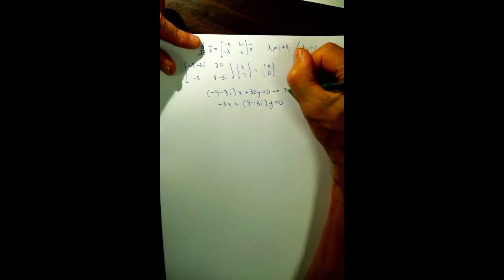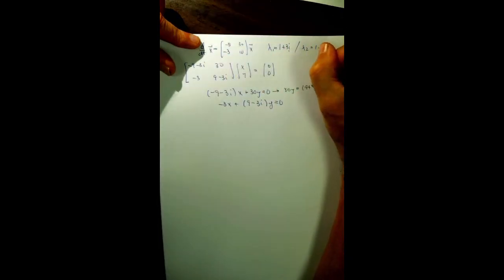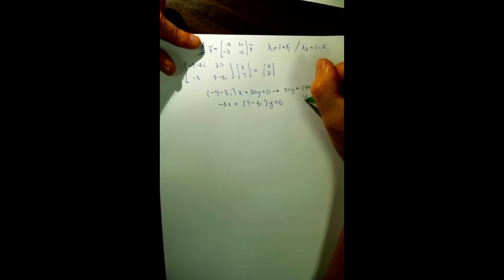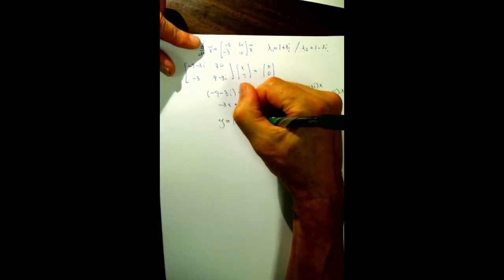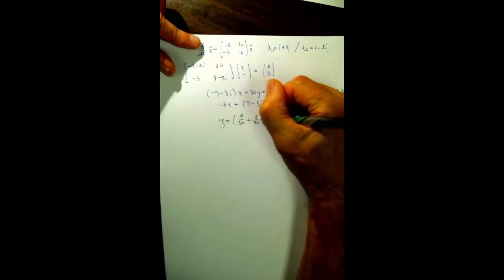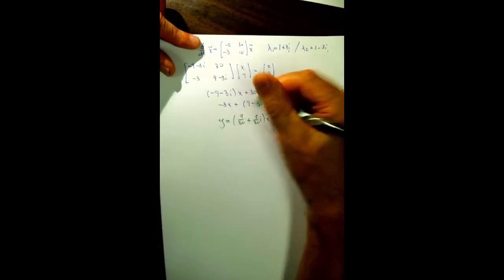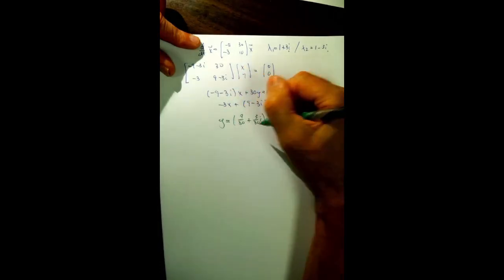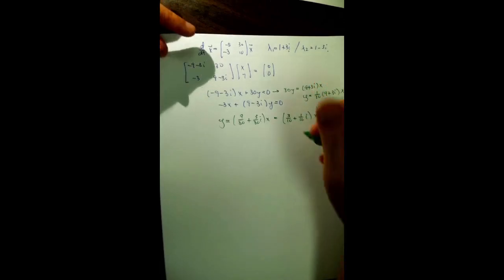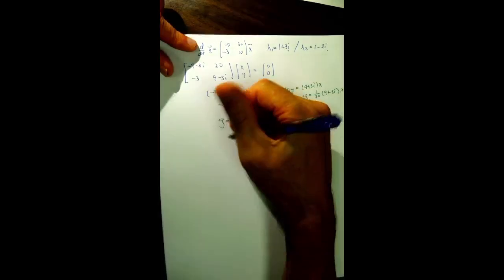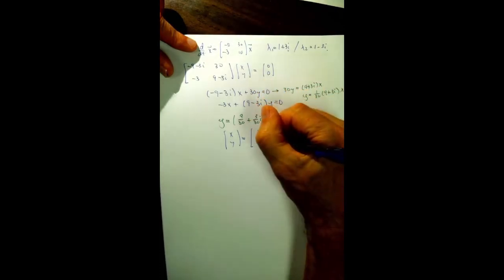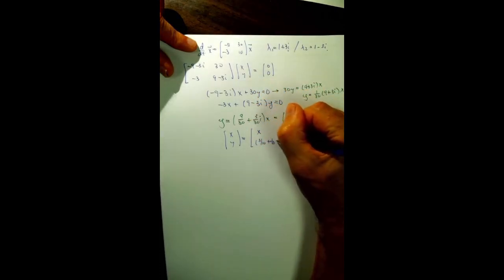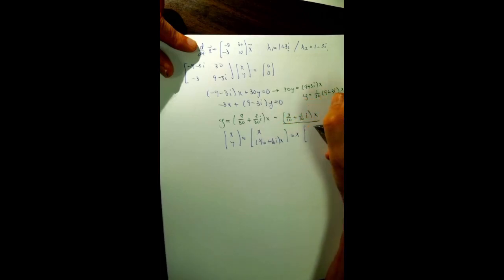If I solve this for y, I'm going to get 30y. If I add that to both sides, I get 9 plus 3i x, or y is 1/30 times 9 plus 3i x. So that's going to be 9/30 plus 3/30 i times x. So 9 divided by 30 is 3/10, then 3 over 30 is 1/10 i. So my eigenvector is going to be x, y, and then leave the x alone. I'm going to get 3/10 plus 1/10 i times x. You can factor out the x to get that.